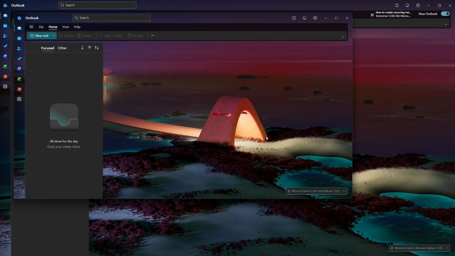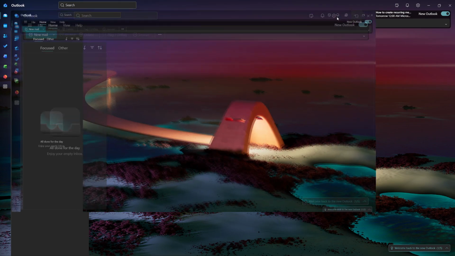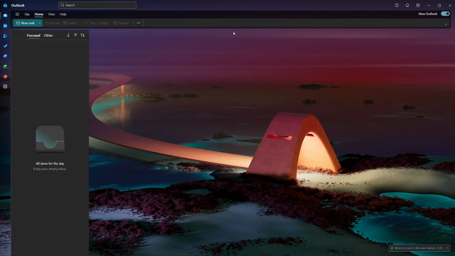When you've located the new Outlook toggle, click it to turn it on. As soon as you do, Outlook prepares to transition your interface and settings. Nothing is deleted, and your accounts and mail stay connected to the same profiles. You're simply moving to the newer layout and features.